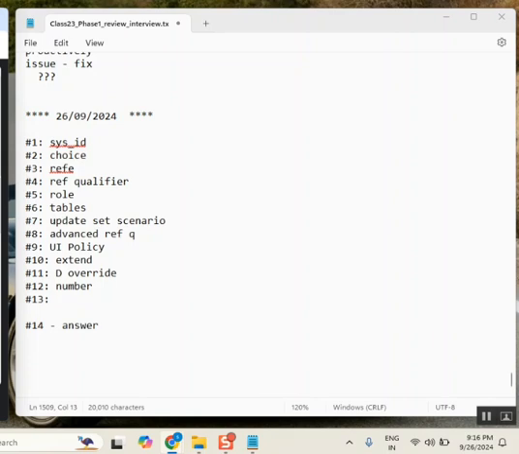There are 3 states in update set, sir. First one is the state equal to in progress. When we are doing that process, we keep that as in progress. Second one is the state equal to complete. Whatever we did, the changes are modified in a form. After that, we can make it as complete.